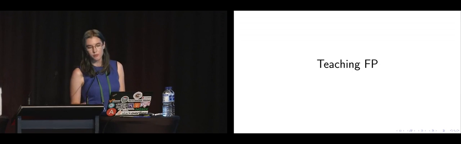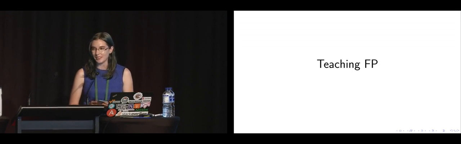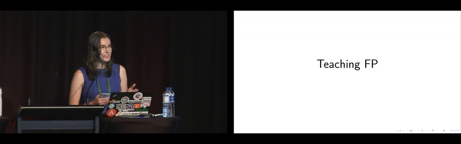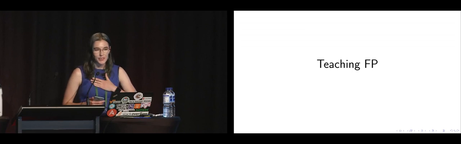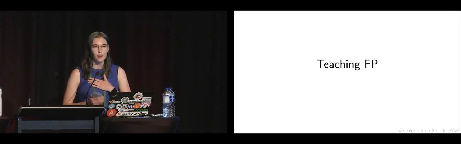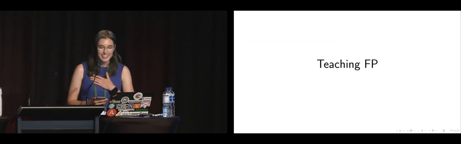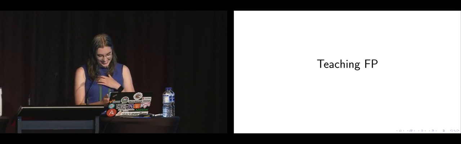And when teaching FP, there are some common pitfalls, which I expect quite a few of you will have seen. A common one is to get too mathematical. I'm quite guilty of this. When I was preparing this talk, I initially had an example that was a number sequence, and I said not to get too mathematical. Taking my own advice so well there.